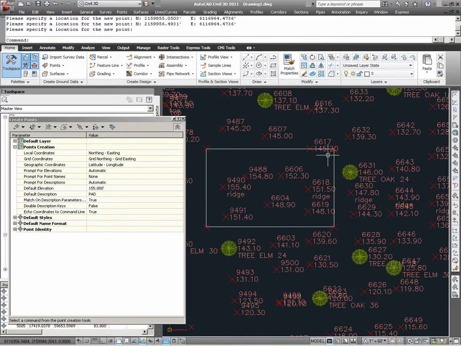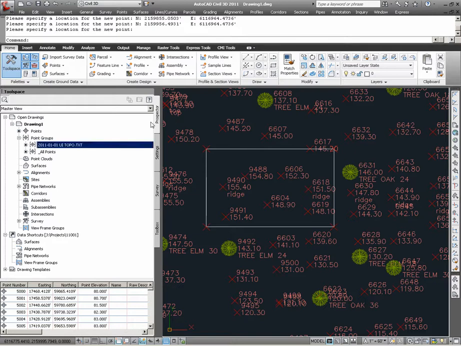I note, however, I have no point text labels showing. This is simply a matter, in this case, of the point group settings, which would be a good idea to implement anyway, being that this particular set of points that we are creating are unique in that they are for grading, as opposed to the rest of the points that we see in this drawing, which are simply for the existing topography.